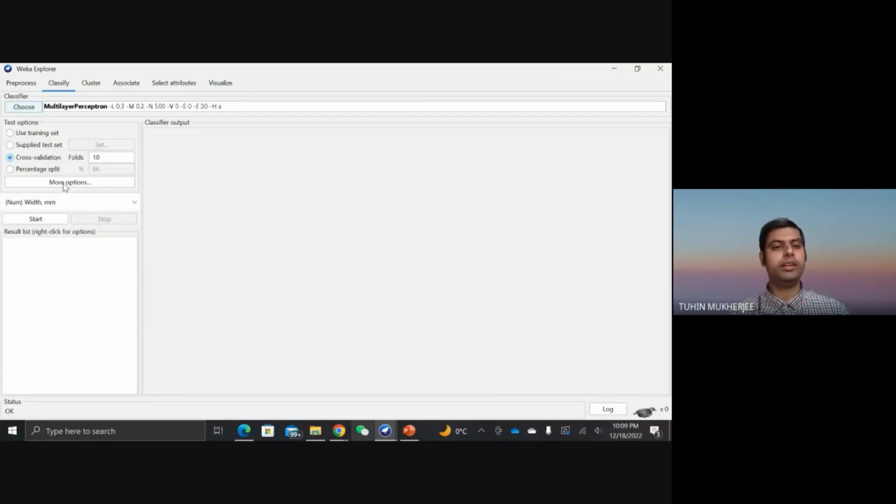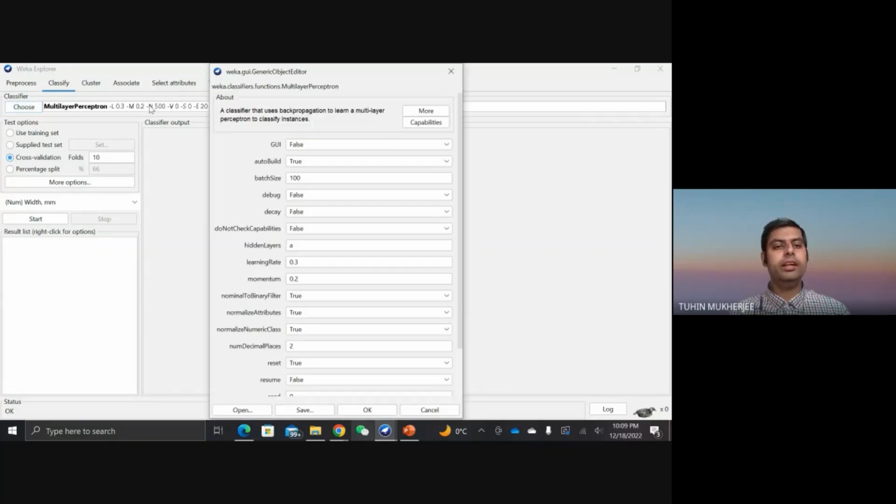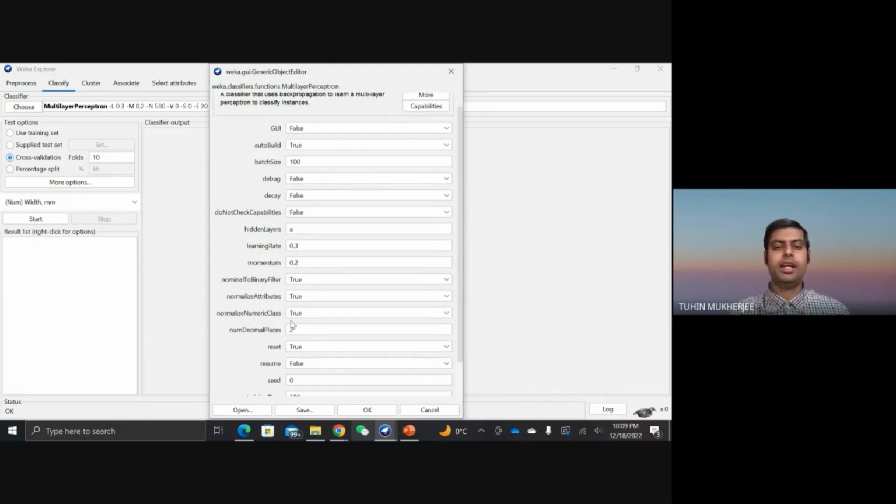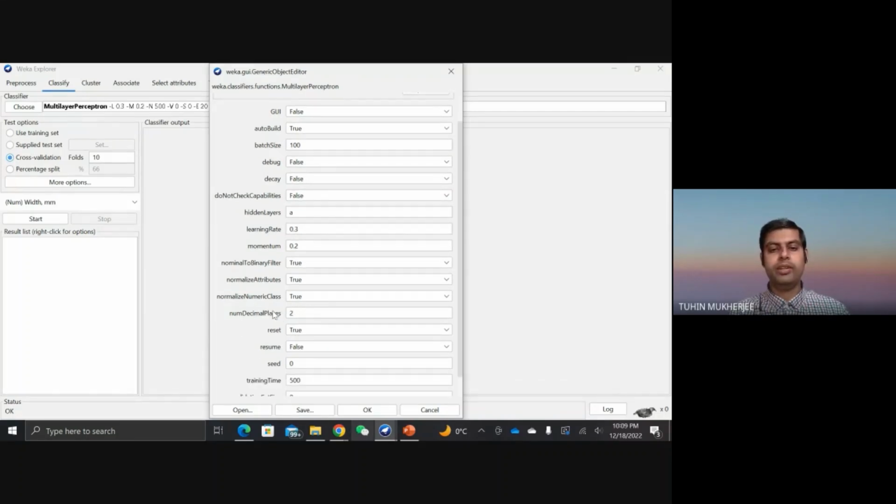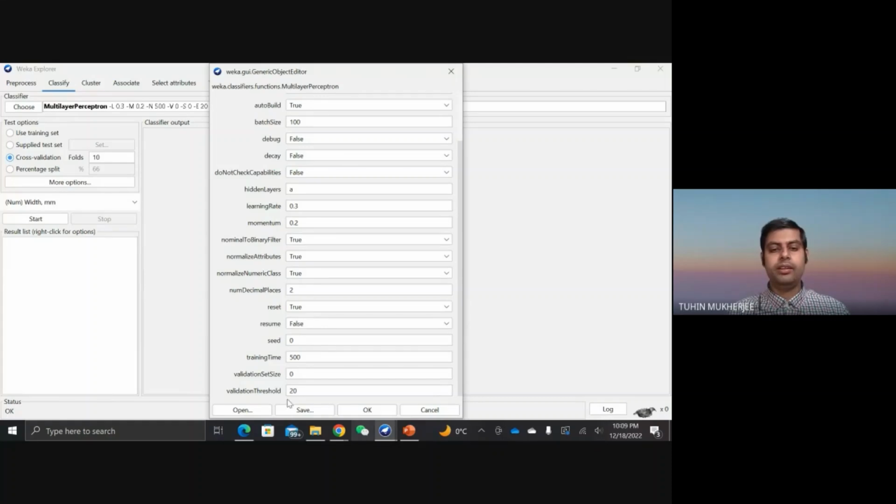So we need to select this. If you click on this multilayer perceptron, you have many options that you can play with, like learning rate, momentum, batch size, the number of decimal points that will represent the accuracy, whether you are using another data set for testing and validation, training time, and so on and so forth.